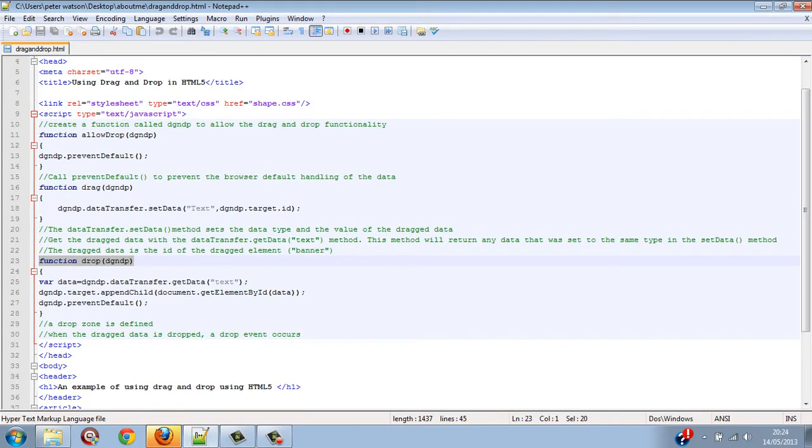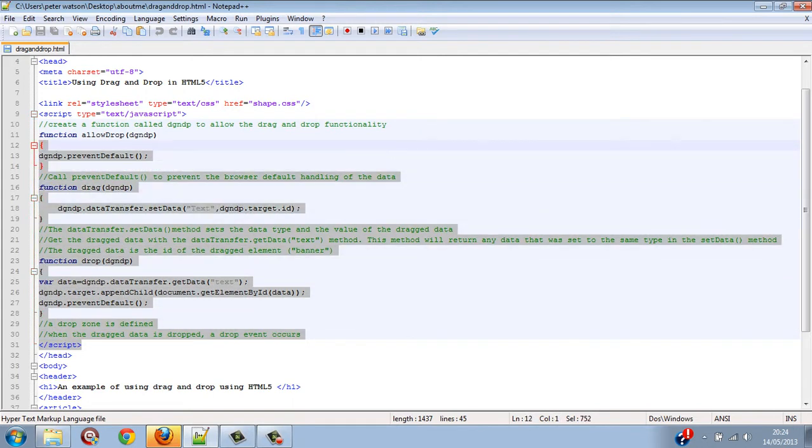So I will just show you this quickly. So I will highlight the necessary script. So the highlighted area is the script that is used in a document to create the drag and drop functionality. Okay, moving on.